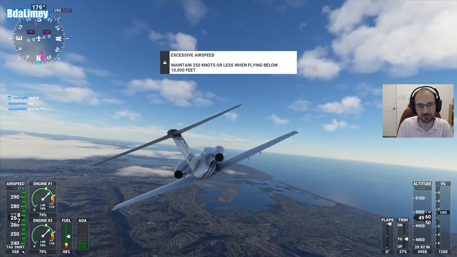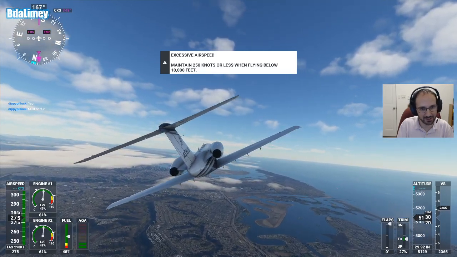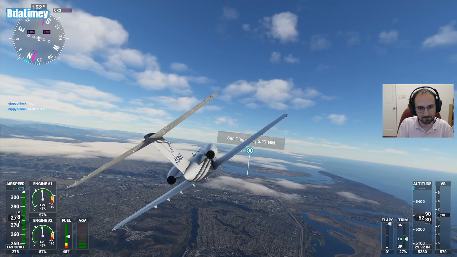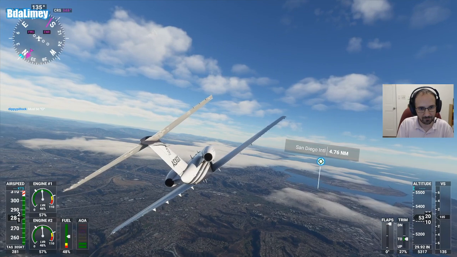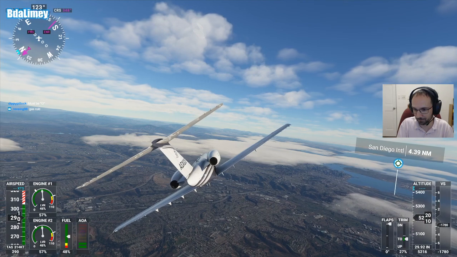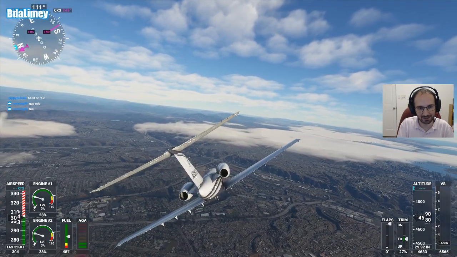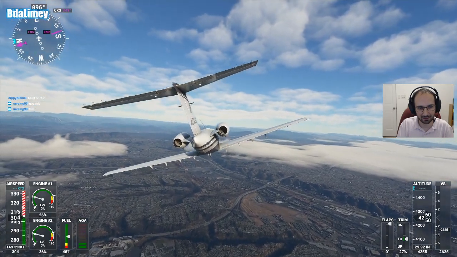Maintain 250 knots or less when flying below 10,000 feet. Oh god, okay. Well, they are fussy, aren't they? Why? San Diego International. Gas rule. Ooh. I'm going too fast. I'm going to go in the red zone. That can't be good. I should pull back.